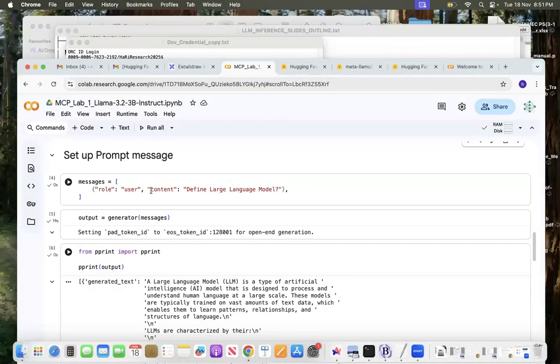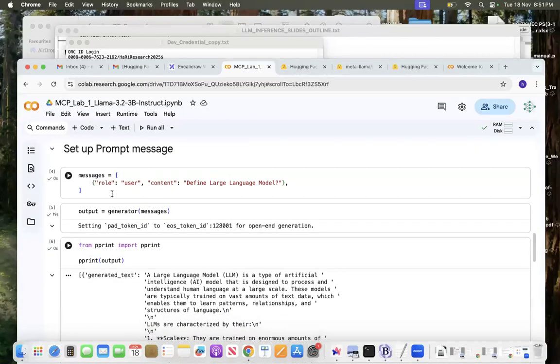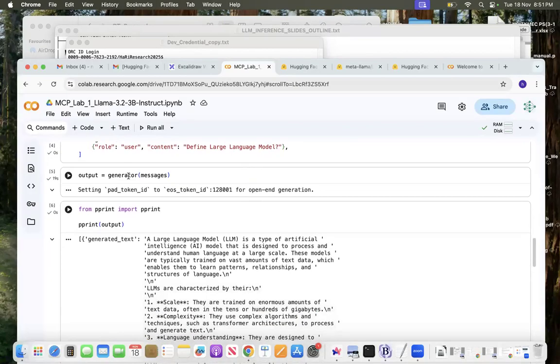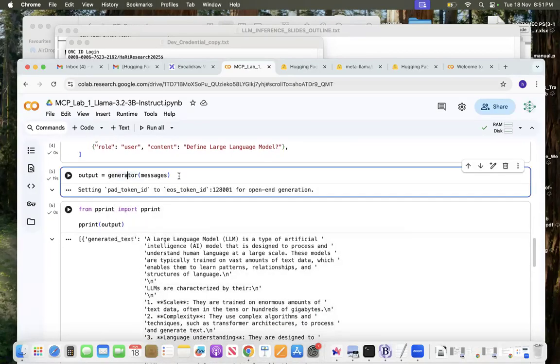So next is setup prompt message. This is a simple prompt that we already discussed. The user role, where we want to get an answer for this content, define large language model, right, from the LLM. So output equal generator dot message. This is where the actual inference happens.